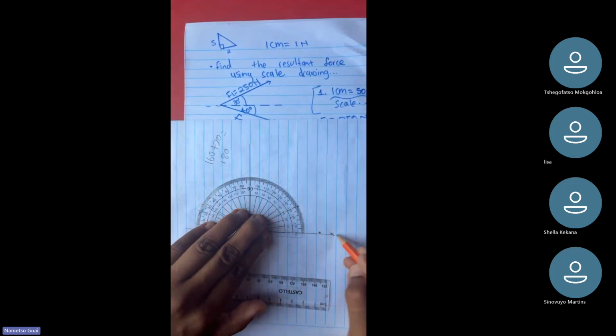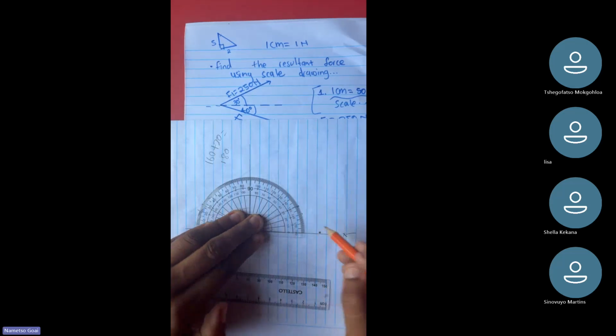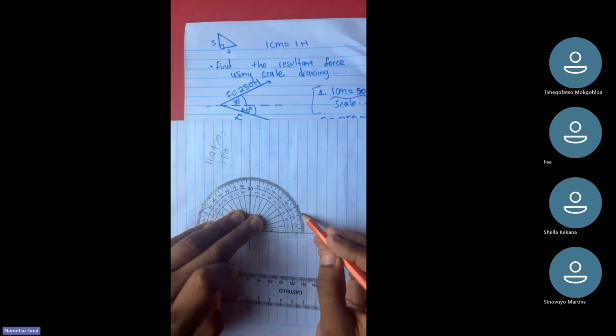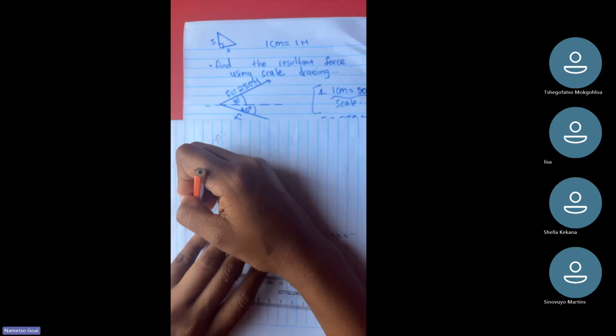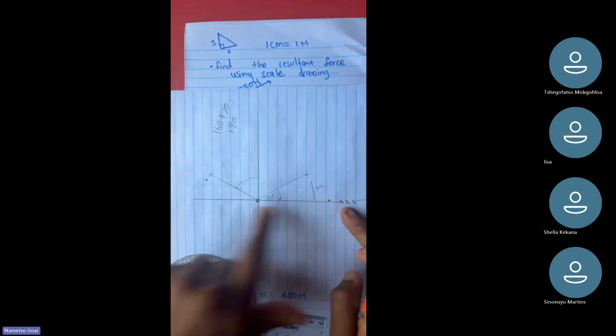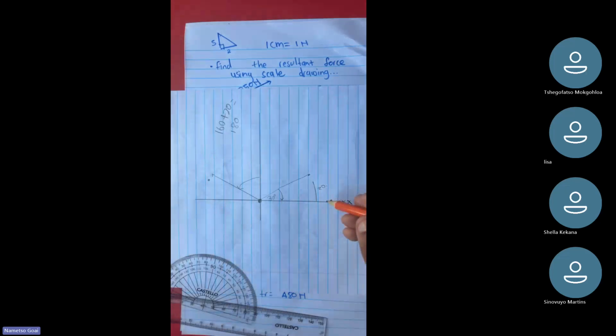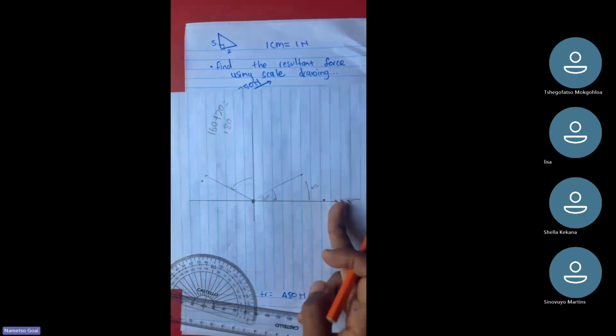The reason being, you are referencing from this horizontal x-axis. Do you get it? From the horizontal x-axis, if you want 20, you're going to get this. This will be 20. But if you place this over here, on this 20 on this side, and our reference point is this horizontal x-axis, it will no longer be just a 20, but a 160-degree angle. The reason it's a 160-degree angle is because they are counting from the horizontal x-axis.